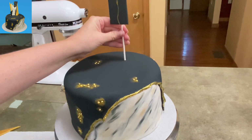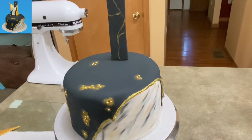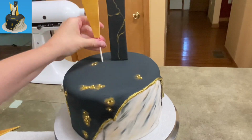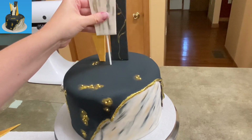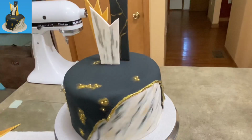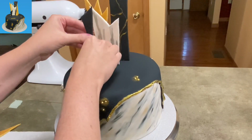Once they're dry, attach some cake sticks to them. They're just cake lollipop sticks you get in any old store, really. Walmart has them. And stick them in. They're all nice and stiff and hard, so they will stand up on their own. And here you can see the different heights, different shapes, overlap them, stagger them out so they kind of stand out from each other. They support each other.